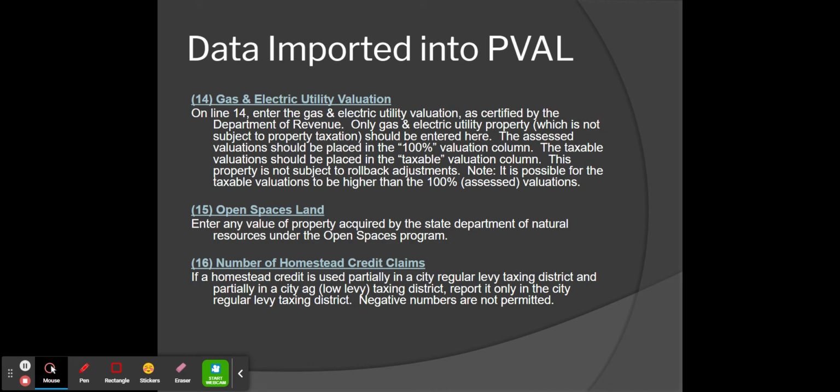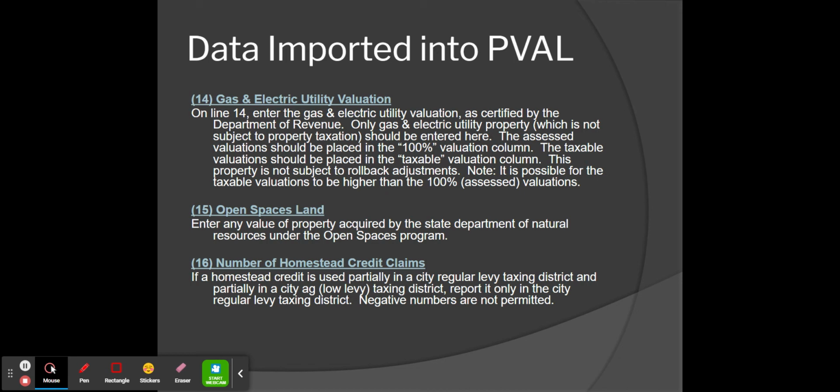It's simply reported to you from Department of Revenue as an amount of 100% or assessed value and an amount of taxable value. It is possible for the taxable value to be higher than the 100% value, so just keep that in mind. That is a possibility if you see your numbers and they look that way. If you have any questions, of course, you can follow up with revenue, but just keep that in mind.